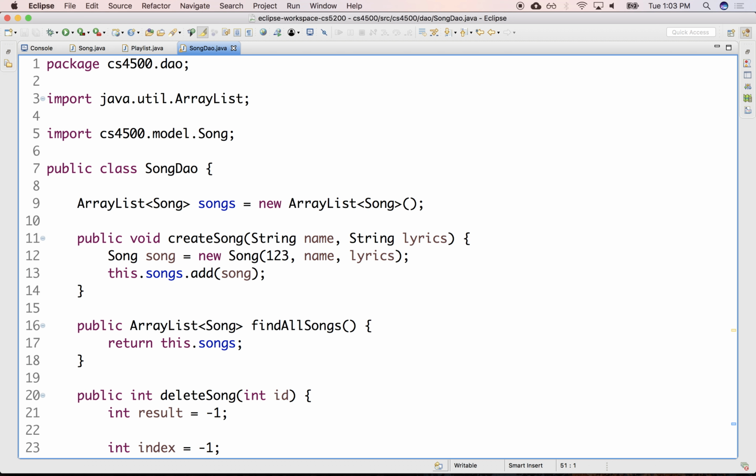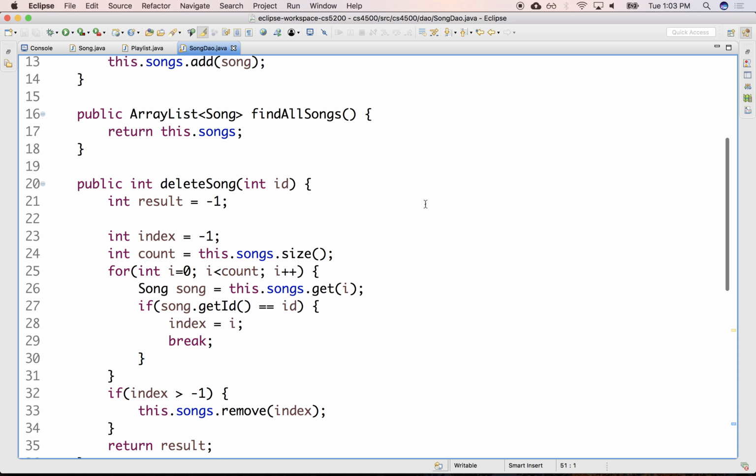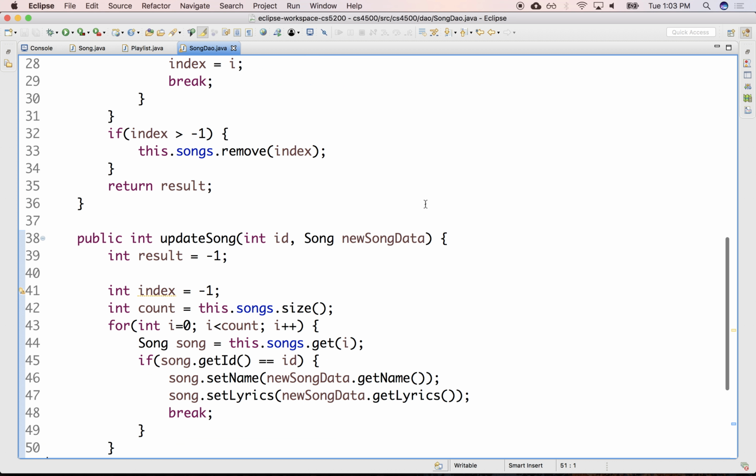Okay, that makes sense, right? Same thing you would do for the playlist, and you'd be able to create the relationship between the two.